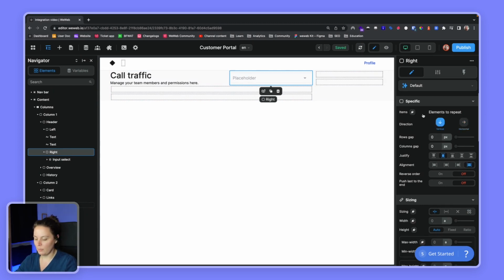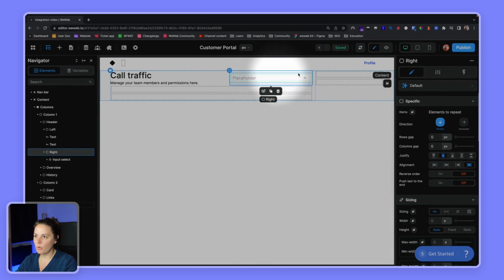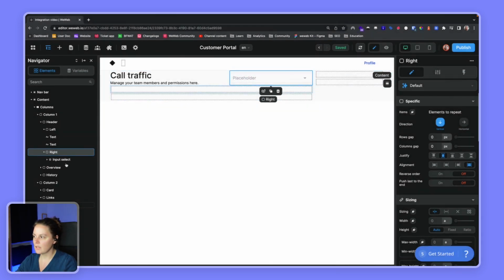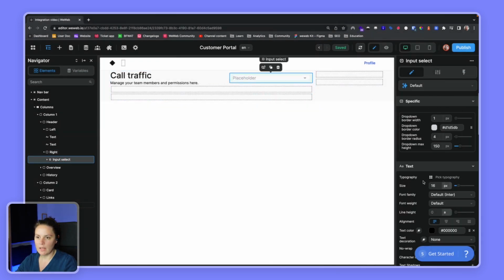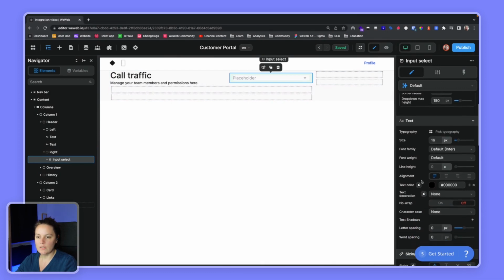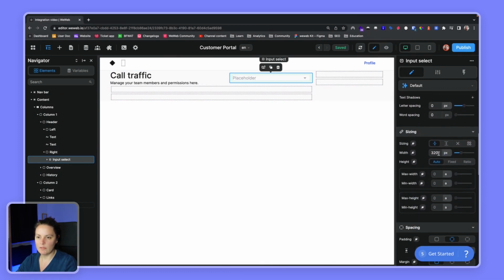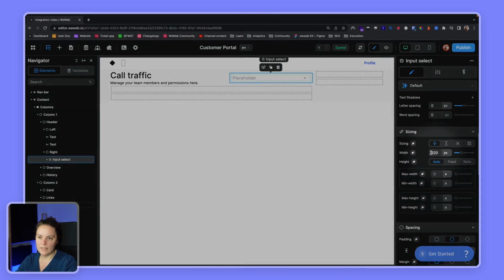Okay, it looks a little bit better because we can now see the borders, but it's still taking a bunch of space. So if we go on the input select, what we notice is that we have a fixed width right here. So by default, we style the elements a certain way. We try to use stylings that will not slow you down in your building process, that would make the element look nice on most designs. In this case, we have a very precise design, so we'll just switch it back to auto.